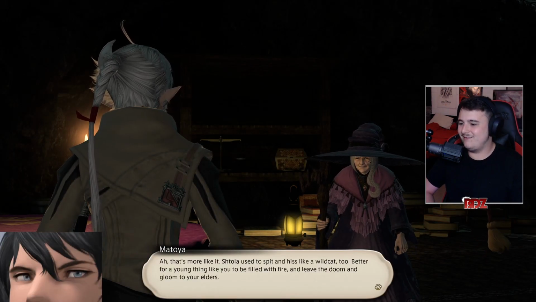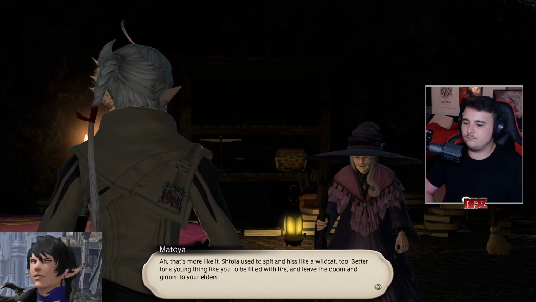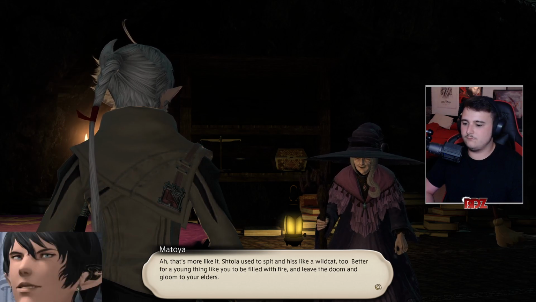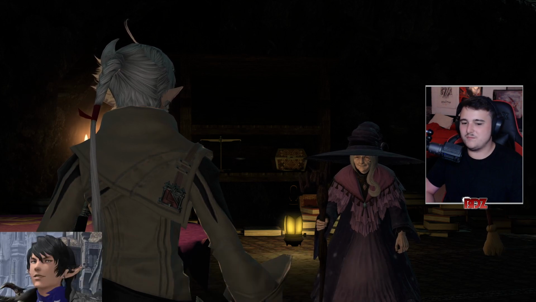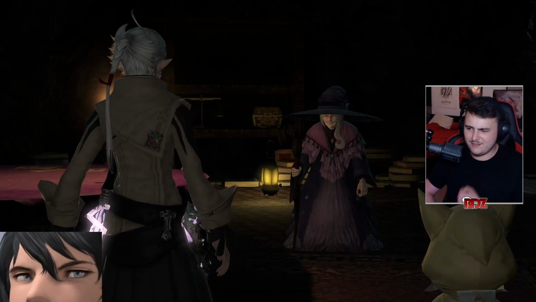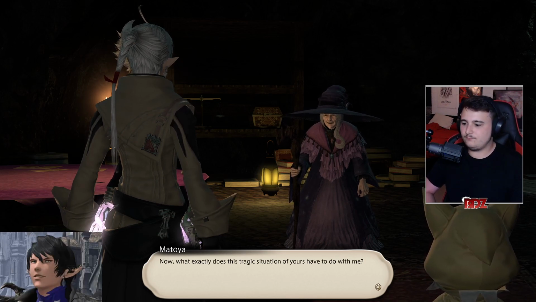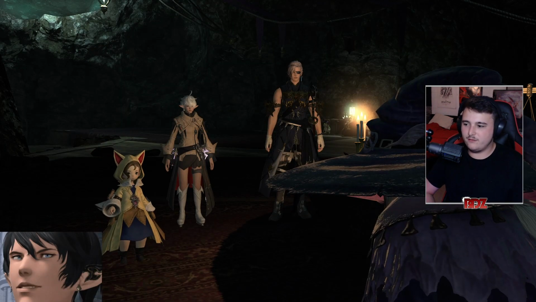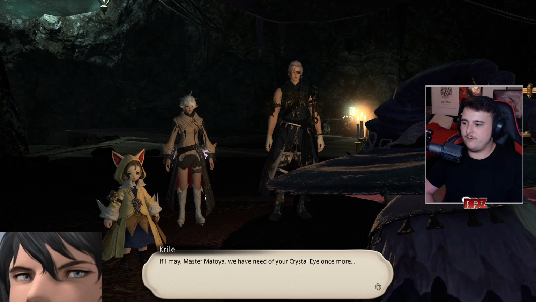That's more like it. Stolle used to spit and hiss like a wildcat, too. Better for a young thing like you to be filled with fire and leave the doom and gloom to your elders. A spirit, man! The fire inside! Now, what exactly does this tragic situation of yours have to do with me? She says with a big smile on her face. If I may, Master Matoya, we have need of your crystal eye once more.